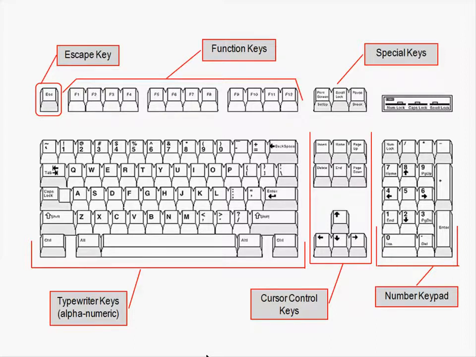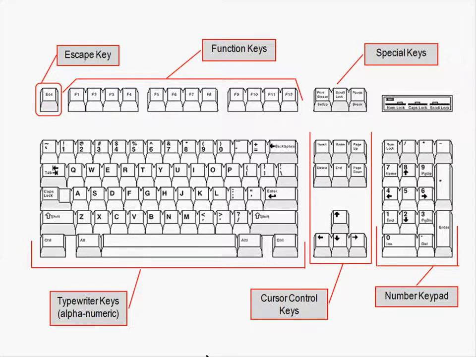We're not going to cover them today, but they're numbered F1 through F12. And if you were using, say, a computer at a point of sale in a store, you might assign specific functions to those keys, such as add sales tax or something like that. But it's going to be different for every setup, although they do have functions that are pretty handy. It's just for a later, more advanced course. There'll be some specialized keys near the upper right, such as print screen, scroll lock, pause. We're not going to cover those today either because they're rarely used.